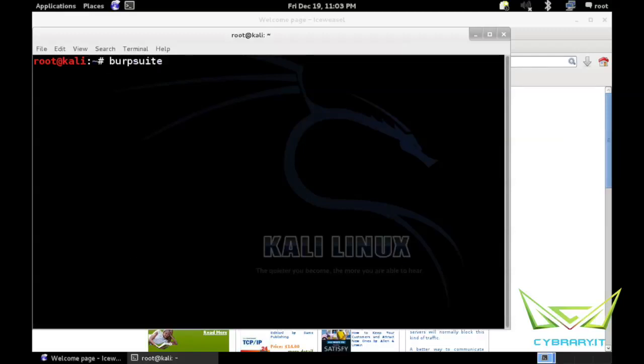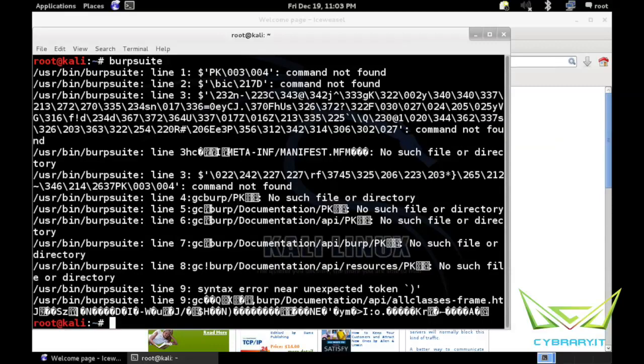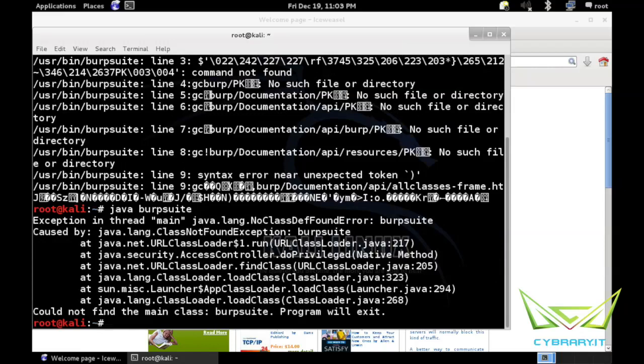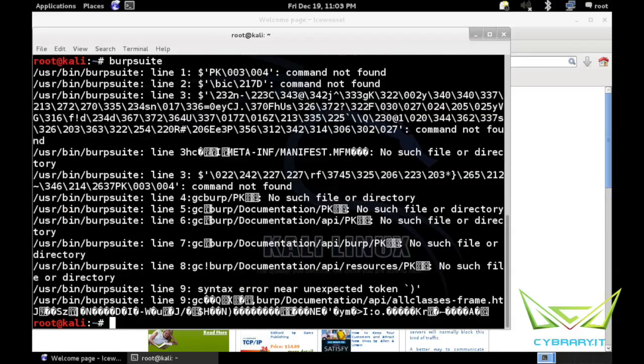We're going to use my favorite proxy called Burp Suite, and that's not good. How about java Burp Suite? Exception in main. That is going to kill everything, because without the proxy, we're not going to get very far at all.